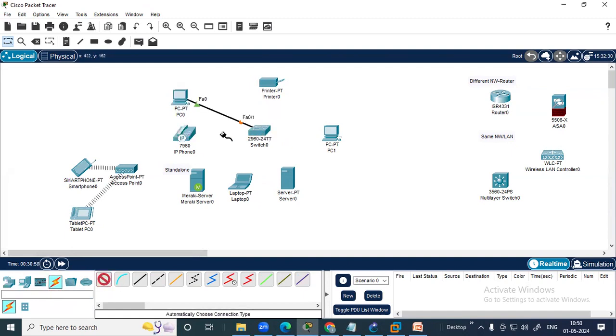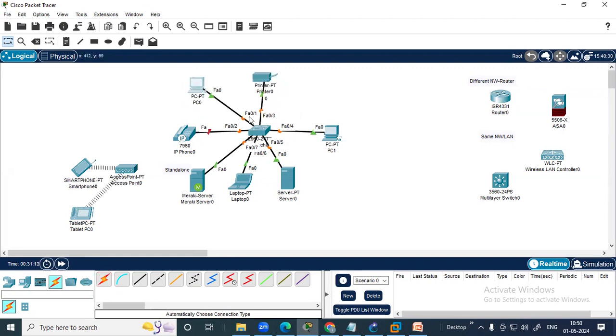I can connect a PC, IP phone, printer, and servers. All these end devices are connected to one or more switches. This network diagram is called a local area network, or LAN.